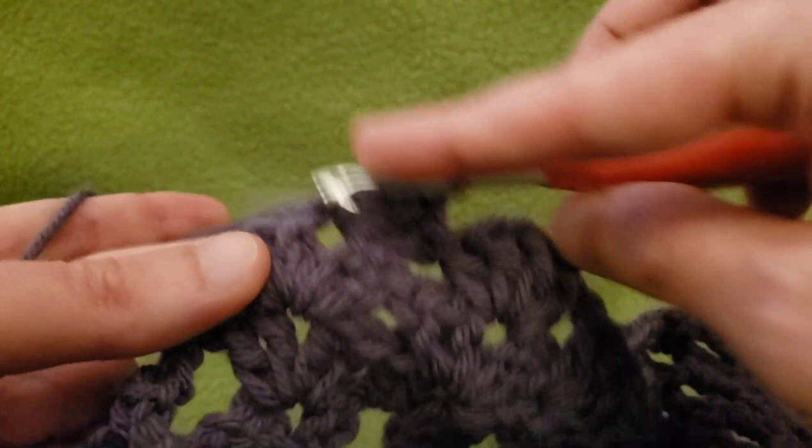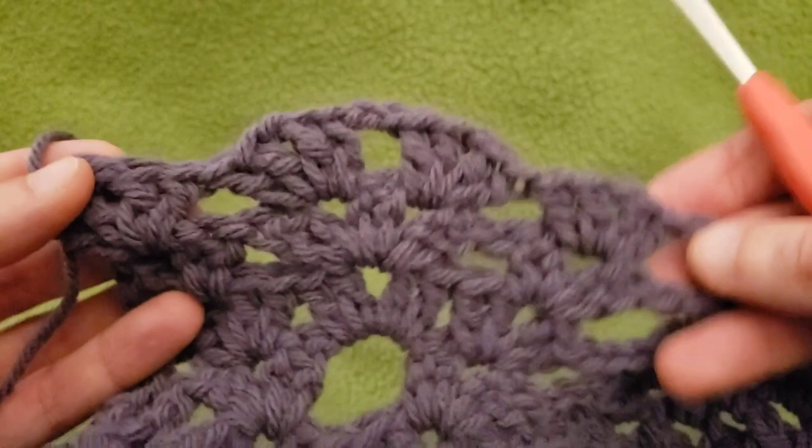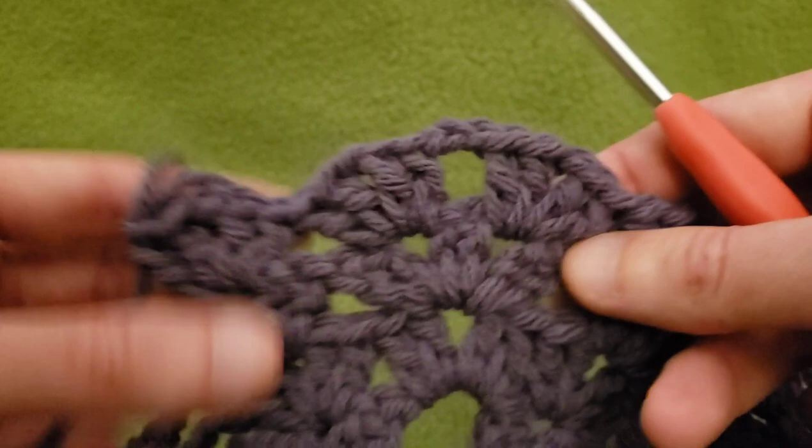There we go. So just like how we started, cluster in the cluster, two clusters separated by chain three space, cluster in the cluster. Not that bad, huh? Okay, and let's scoot our way to the top.